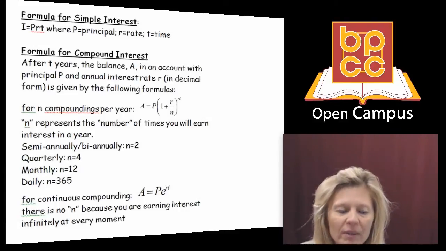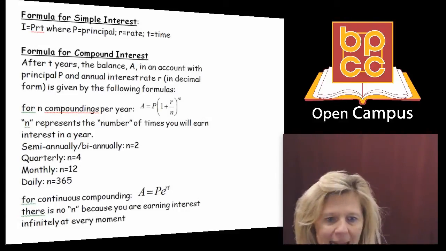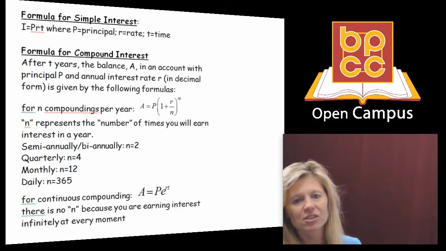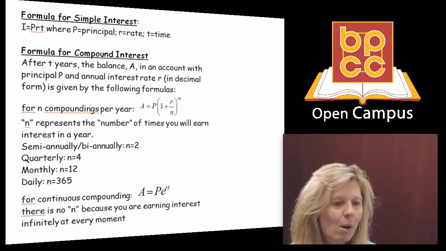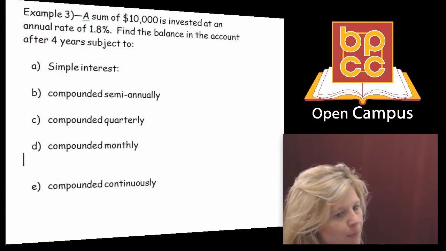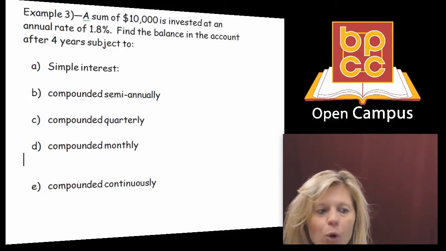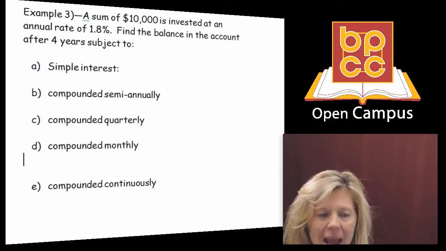Now, please, before we even get going, do not go to your bank and ask for continuous interest. Nobody gets that. That would be the ideal situation. So what I want to finish with today is this problem. Let's pretend we won $10,000. And we're going to be good and go invest it in the bank.